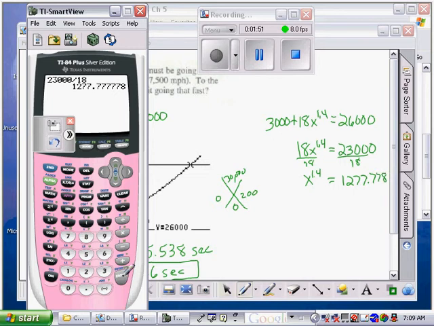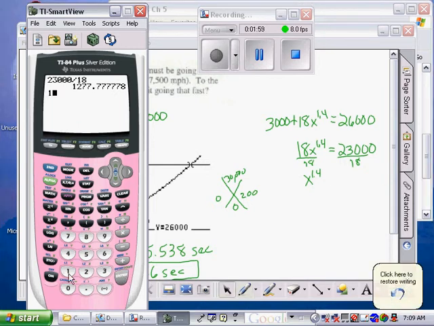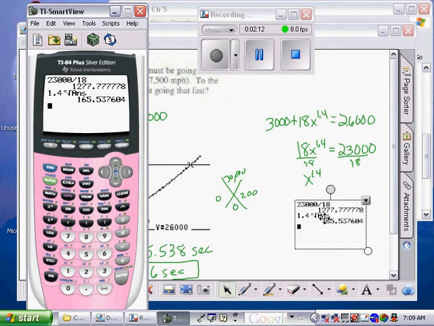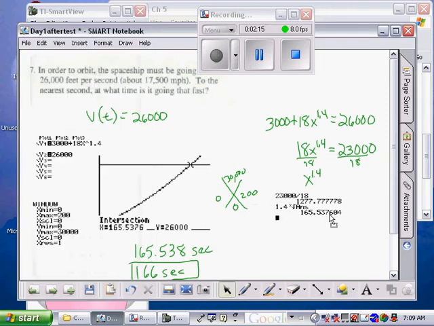Now, do you know how to take the 1.4th root of that? Yeah, you do your root number first. 1.4 math 5. And I'm just going to use answer, because you don't want to round and retype. That makes you lose accuracy. And did we get the same answer? Well, we sure did. Okay? So a couple options there of doing something like that.